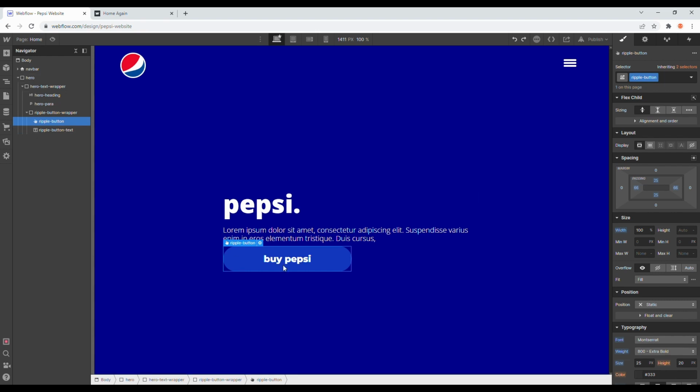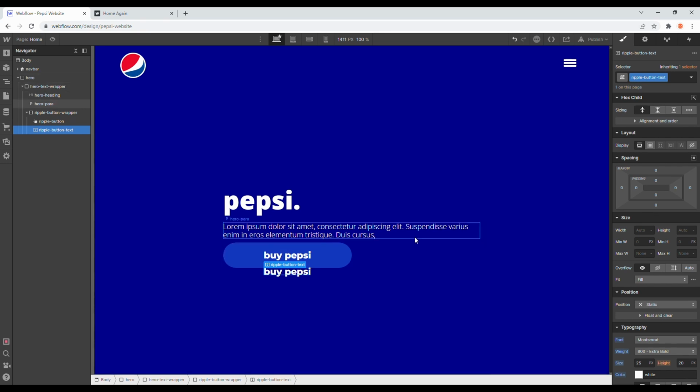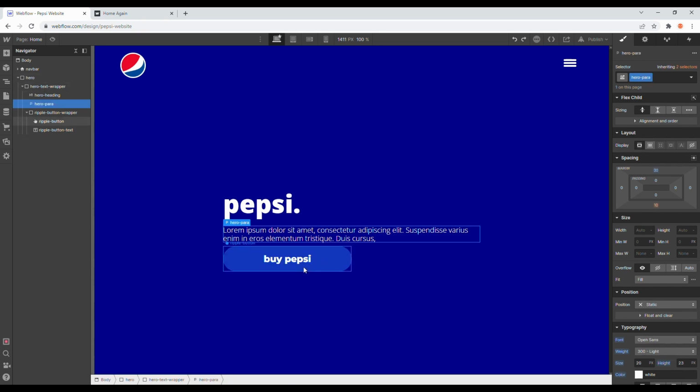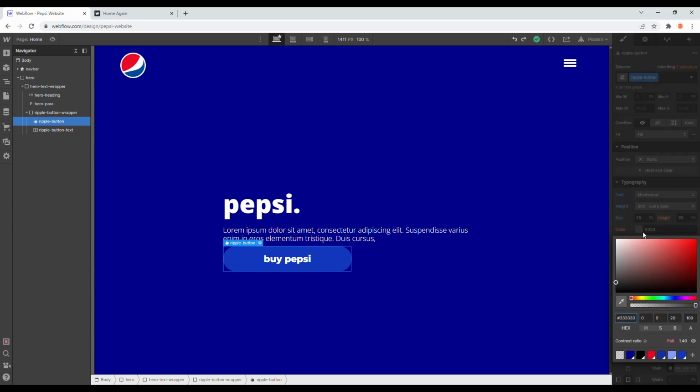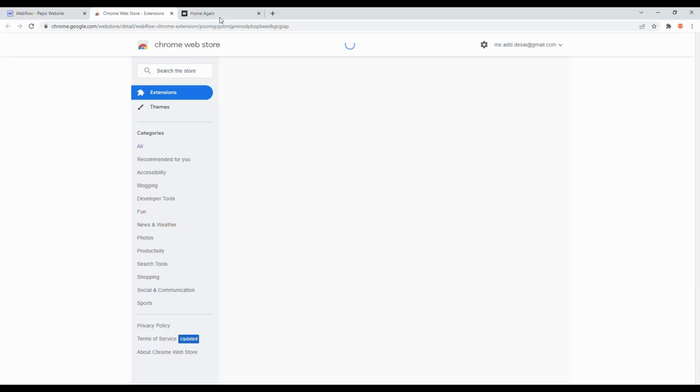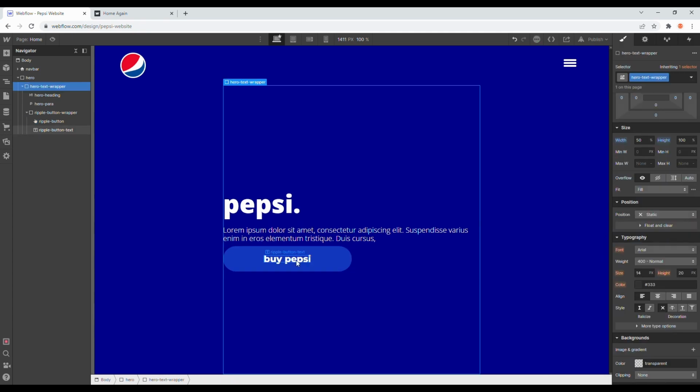And also, now that we put it on top of here, if I get rid of this position absolute, when you put them on top of each other, they look a bit pixelated. So all I'm going to do is go back to this ripple button and set the color of the text to just be the color of the background itself. That way it doesn't look pixelated anymore, like that.